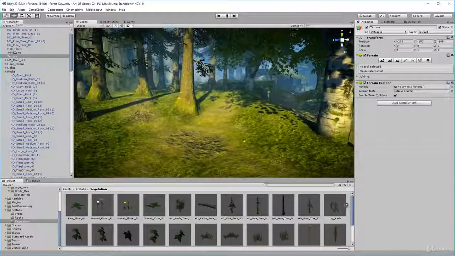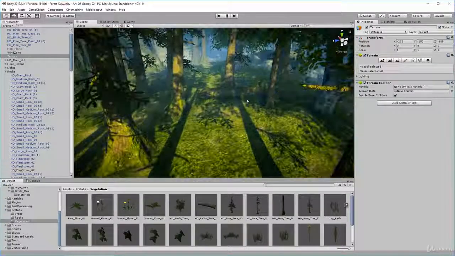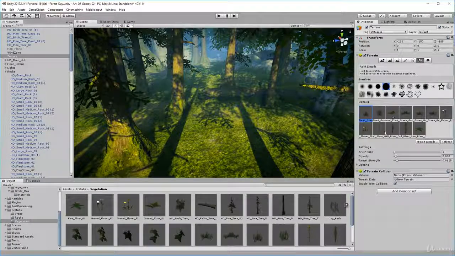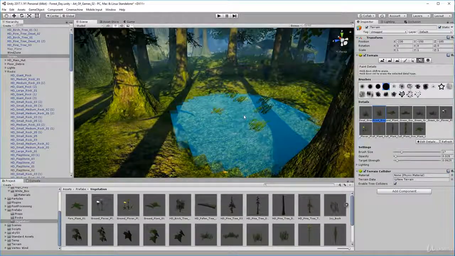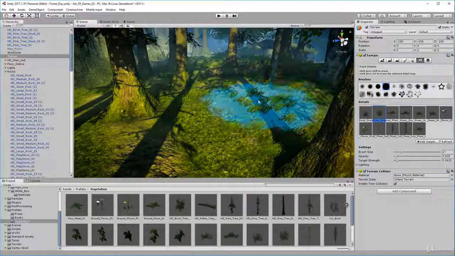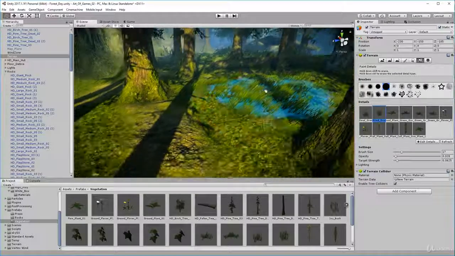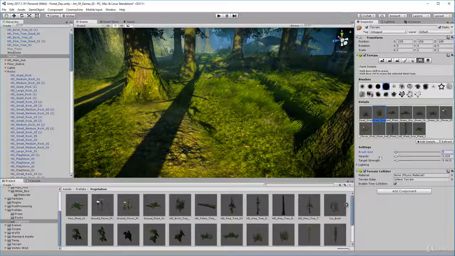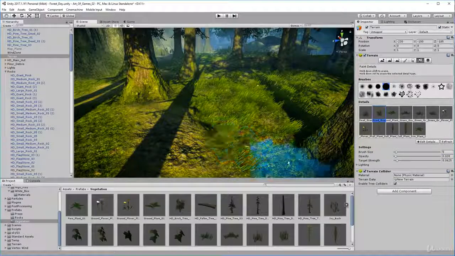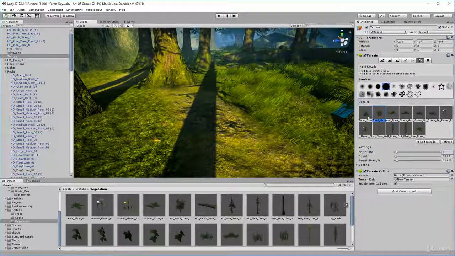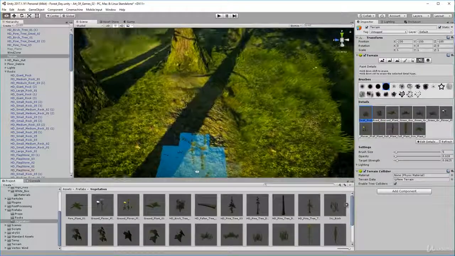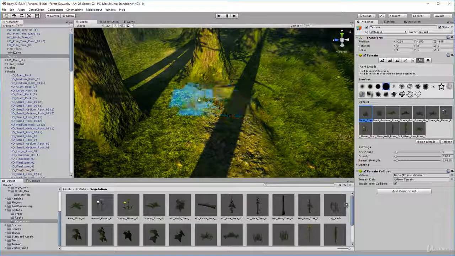Let's quickly populate this with grass. So if we go to our grass, let's do some mixed grass, that's always good. See, even this stuff you can do strategically. Like in this open area here, you can put a lot of this down. Shrink that around the edges. But where you've got this mud here, maybe do some dead grass. So be strategic on where you place your grass.